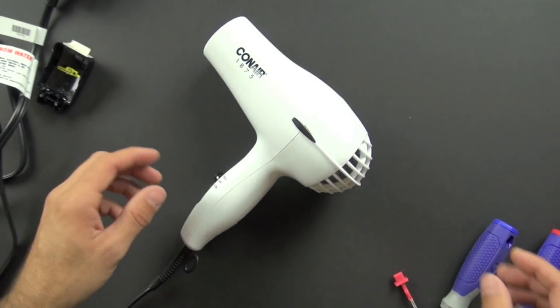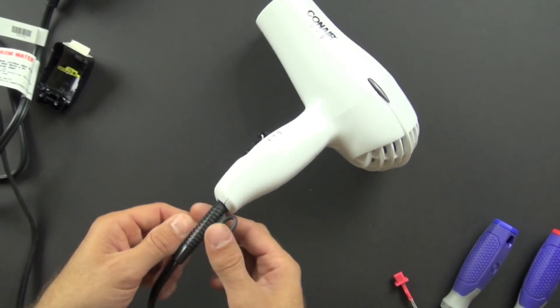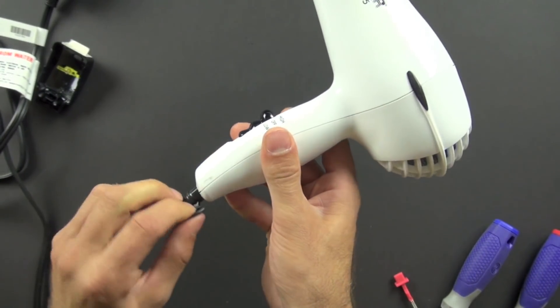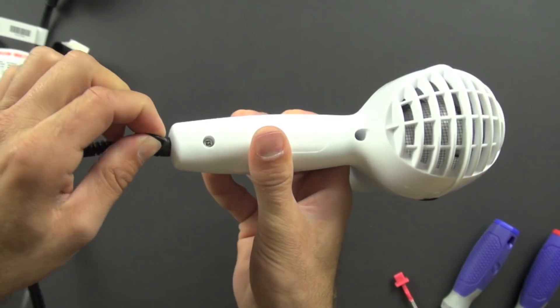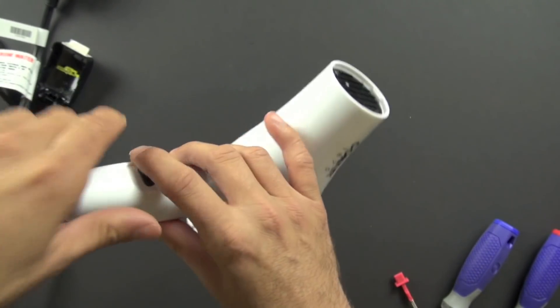Let's take a look at the hairdryer itself. As we come up the plug here, this is where the power comes in. We have another protective rubber piece and a little holder here that's molded in, which is kind of nice, so you can hang your hairdryer in the bathroom if you want to.